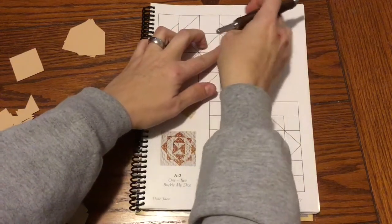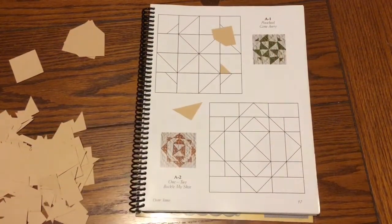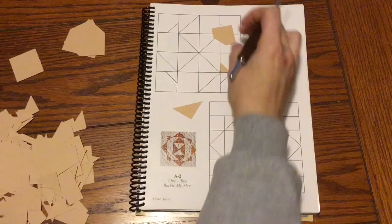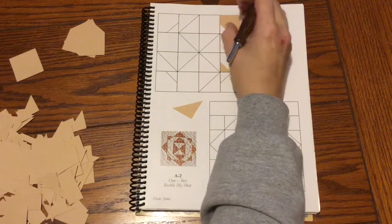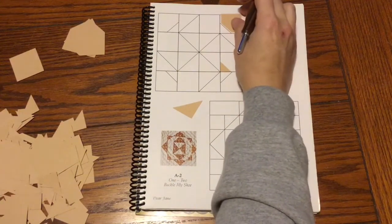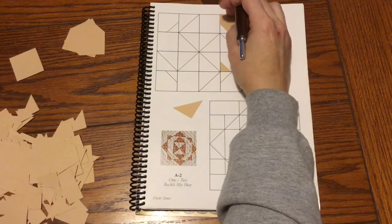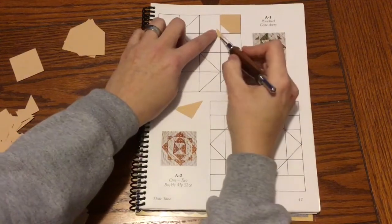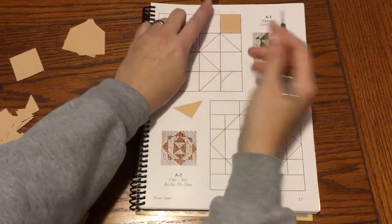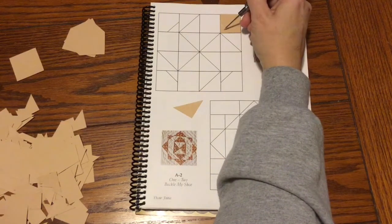Now, this is the part that's important. As long as your final block is the correct size, it's okay. The other thing you have to watch out for is that the paper pieces line up to themselves. So you can see that this is bigger than this, and the triangle is smaller, so you can see where this is going. This fits onto that corner exactly to fill this square. And because of that, that makes this triangle the correct triangle.